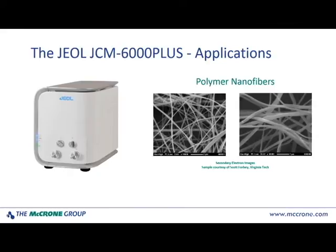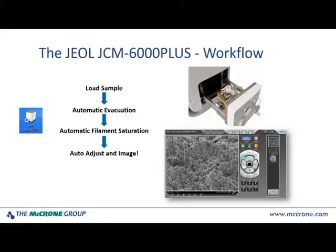Workflow on this instrument is key, and JEOL has designed the software and overall functionality geared towards ease of use. A sample can be loaded, chamber evacuated, and image displayed in less than 3 minutes. Instrument control via the software can either be done in the automatic mode or manually if desired. As I mentioned in a previous slide, we have placed these instruments in full-on research labs with experienced scanning electron microscopists, as well as quality control labs, and with users with little or no SEM experience. We can fully train someone and get them up and running in less than an hour.